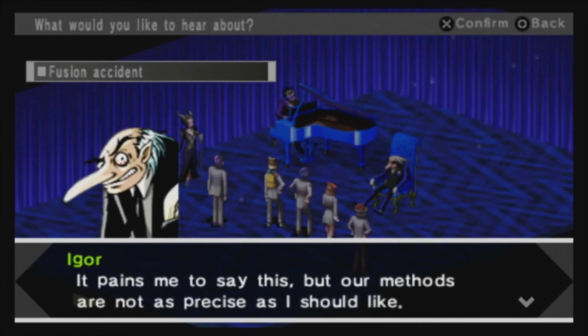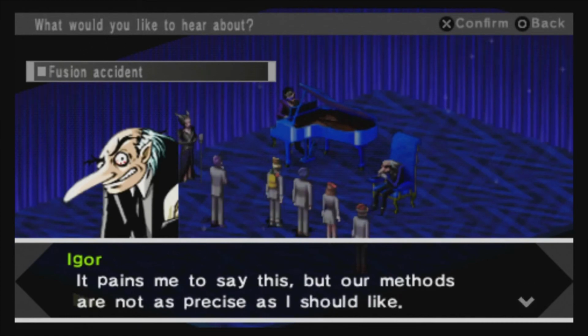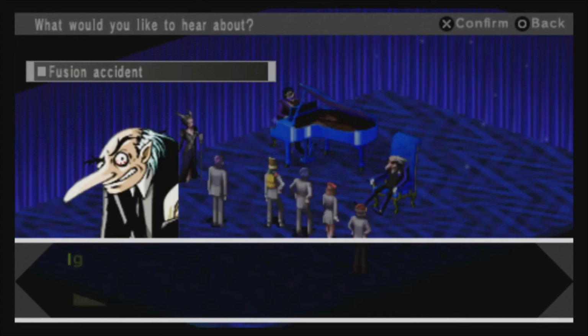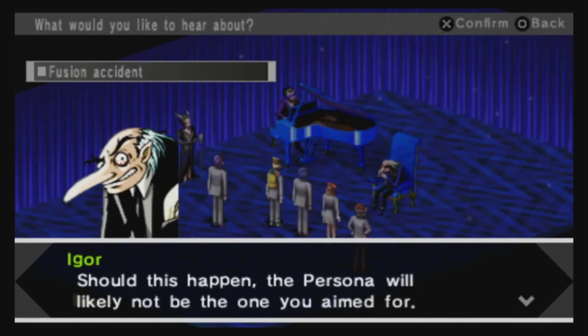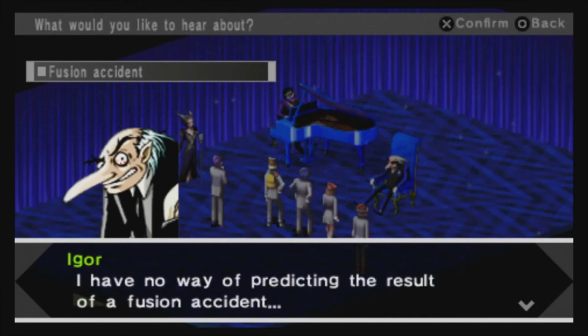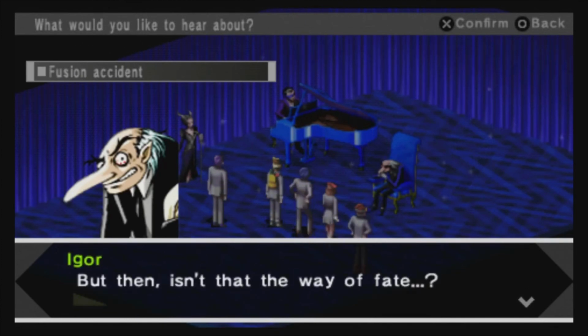It pains me to say this, but our methods are not as precise as I should like. Rare though they are, there are times when an accident will occur in fusion. Should this happen, the persona will likely not be the one you aimed for. I have no way of predicting the result of a fusion accident, but then, isn't that the way of fate?